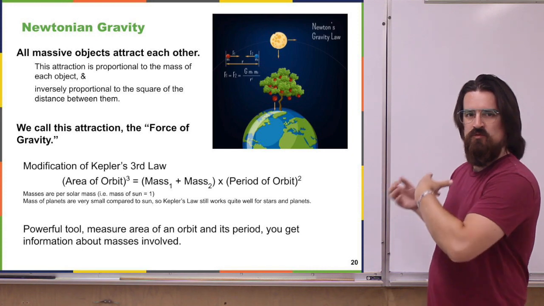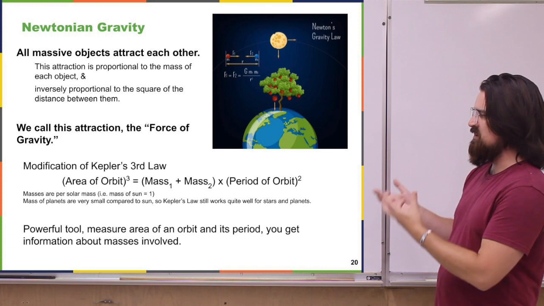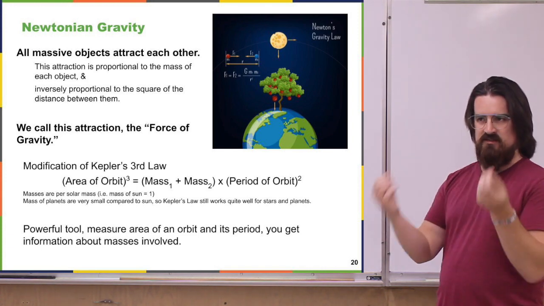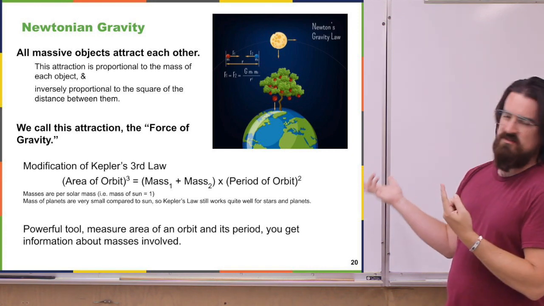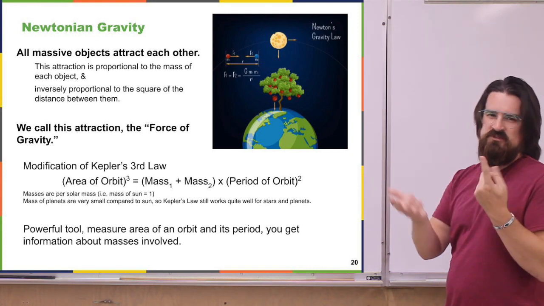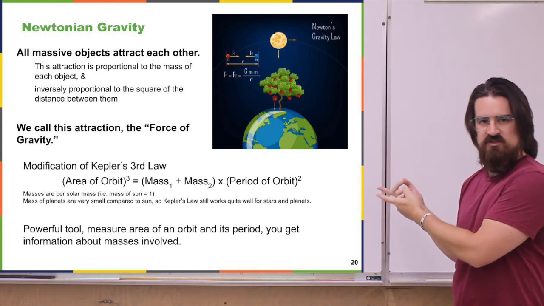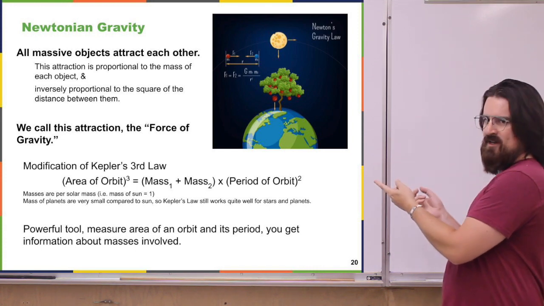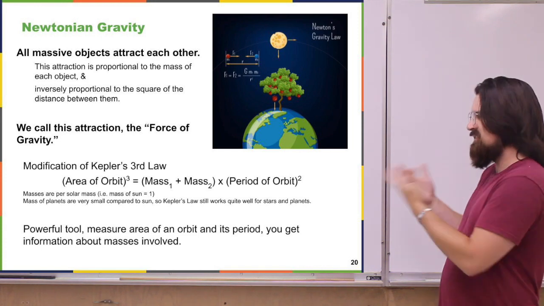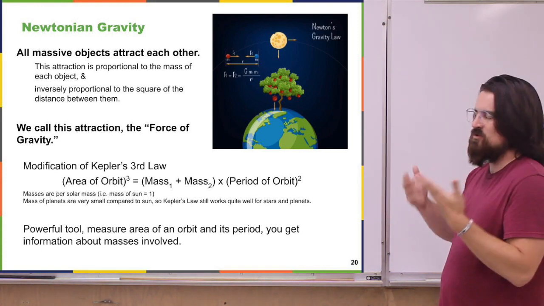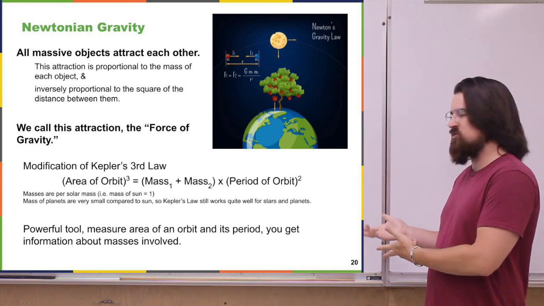As it turns out, when you write out this equation with, say, like the Earth and the Sun, and you use the mass of the Sun as like the standard in your relationship, so say the mass of the Sun is 1, then the mass of the Earth ends up being like 0.00 something. It's really, really small compared to the Sun. So that's why in that equation, this modification of Kepler's law, that mass 1 plus mass 2, for all of Kepler's observations, the planets and the Sun, it ended up being about 1 anyway. Right? So that's why you never really noticed that there was actually something different. It's a pretty powerful tool to use in astronomy, though, right?